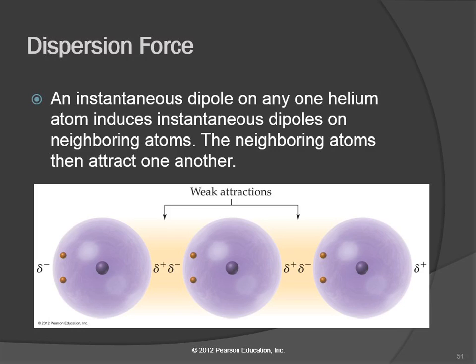And then it's gone. So we'll get a dipole just spontaneously happening here, which induces a dipole in the neighboring atom. And there's this attraction here. And then these electrons go back to what they were doing, and then those go back to what they're doing, and it's gone. So these dispersion forces are very brief, and they're very weak, but they're also very frequent. And so they do add up. Any questions yet?